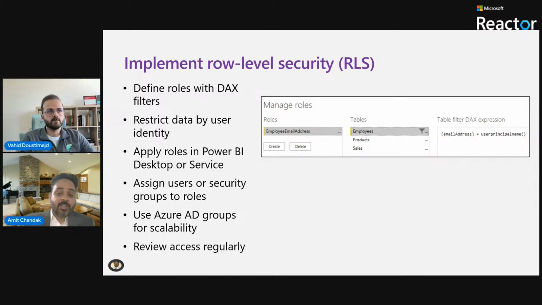Now, I have a question and you can reply in the chat: have you used ALL? Let's say I want to use ALL. And if you want to use ALL in an RLS table with the email IDs, there is a limitation. You can't simply use ALL. So are you aware of how to use ALL, and what this limitation is? What do you need to have in your table, then you can use ALL, and what kind of changes do you have to make to it? So RLS, how do we configure it?